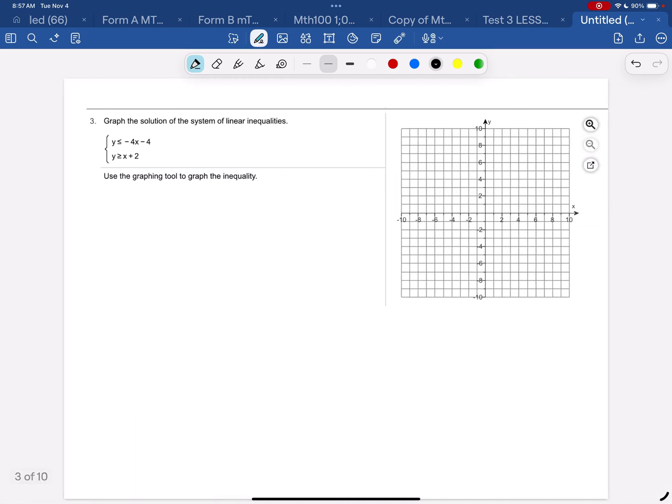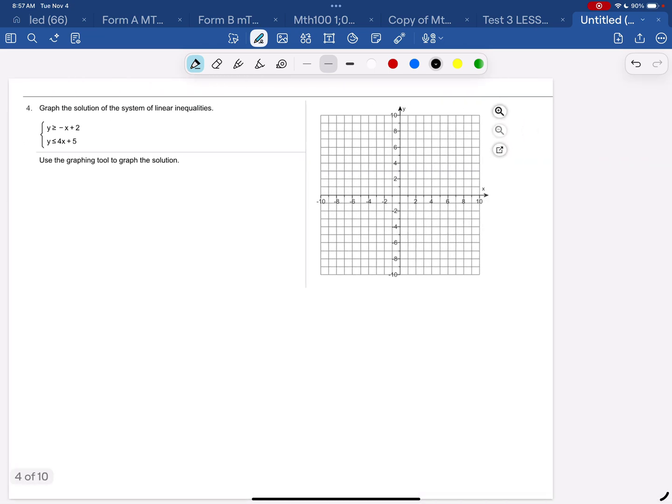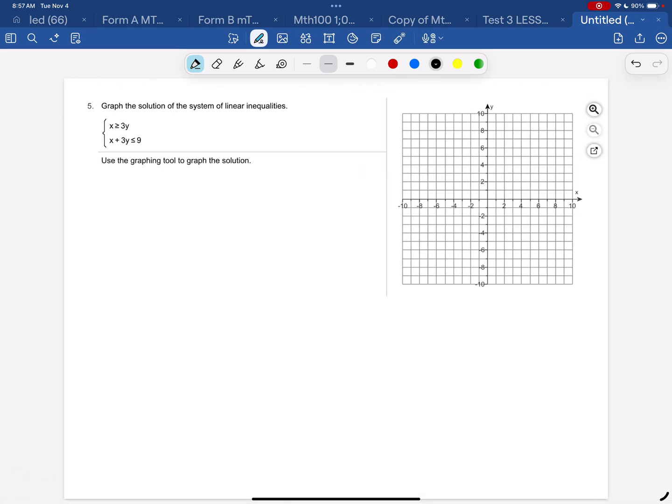Okay, this is very similar to the ones we've done, so I'll skip this one for now. Same there. Now this one's a little different because of the format of the lines. So let's take a look at this. The first one is, line is going to be x is equal to 3y. And I'm going to go ahead and make a note. Both of these are going to be solid lines because you've got the equal to. Okay. x is equal to 3 times y.